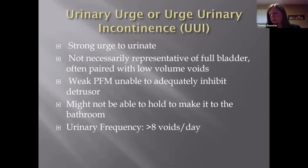Some people get a signal that their bladder's full and then they go to the bathroom, eliminate, and all's good. But some people feel an urge that isn't even reflective of their bladder filling. They just went to the bathroom. They haven't had much to drink. And when they go, nothing comes out. And they're having some neurological misfiring. Some people get a signal and leak on the way to the bathroom. So they start to develop a pattern of going more often, even when they don't have to go. Sound familiar?